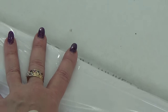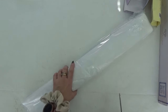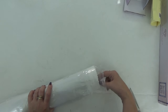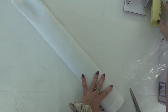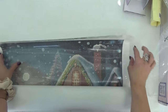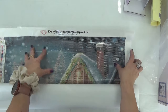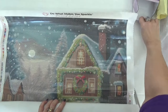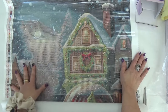All right, let me back you out. Magical Christmas. I was so excited to get these, by the by. So excited. Oh, how pretty. Already, you have a blue-black knight. I can see some 310s in the background here. Ooh, a gingerbread house. Isn't that cool? Oh my gosh, that's so pretty.